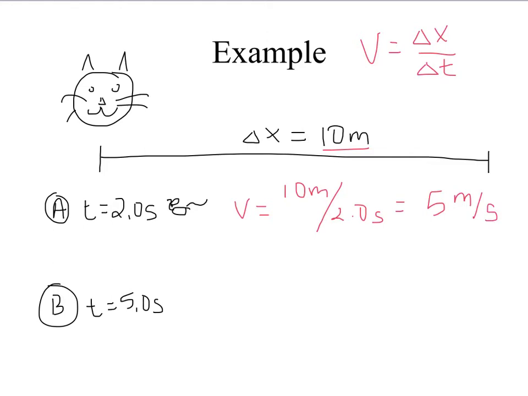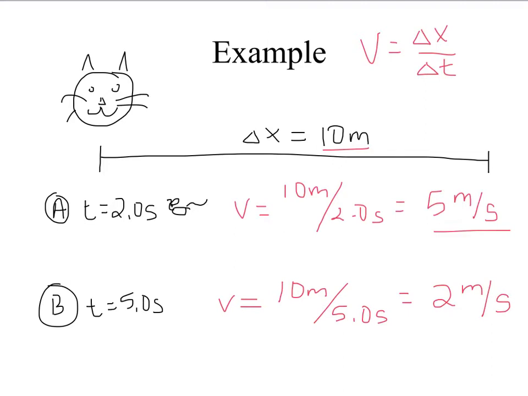Velocity does not have its own separate unit. It just uses the base units of meters and seconds, so it tells you how far in what time. You went pretty fast that time. 5 meters per second is really fast. Now the cat's not chasing anything, so he just walks slowly along, and now it takes him 5 seconds. Plugging that into our equation, we still have 10 meters for our displacement, and it takes him 5 seconds to travel that. We get that the cat travels at 2 meters per second.